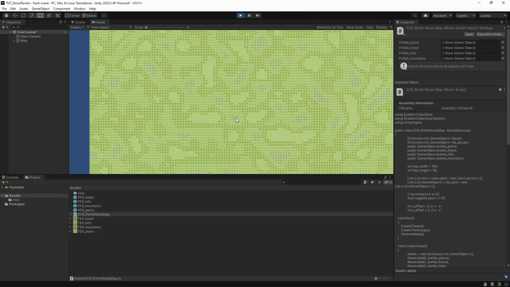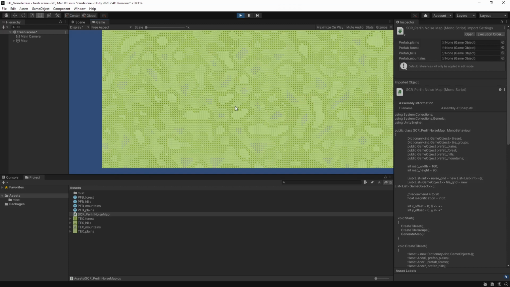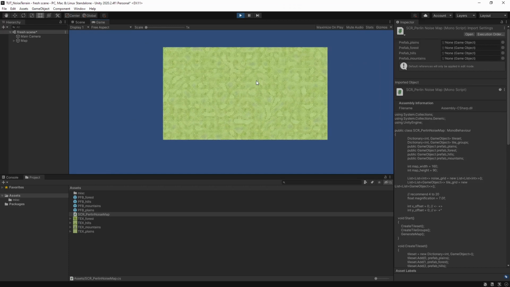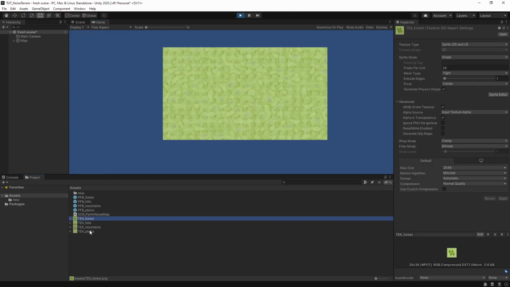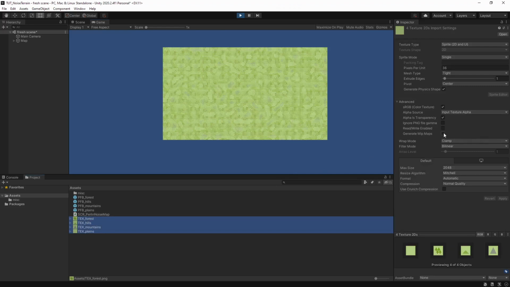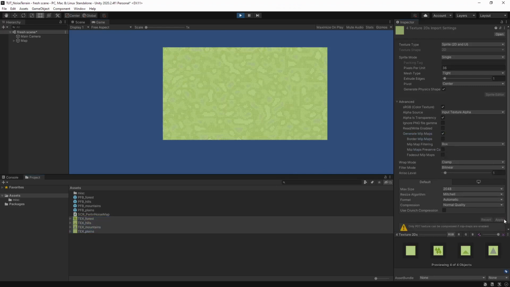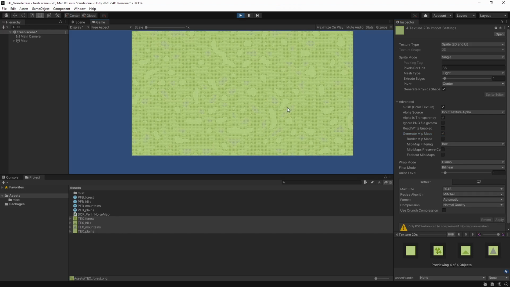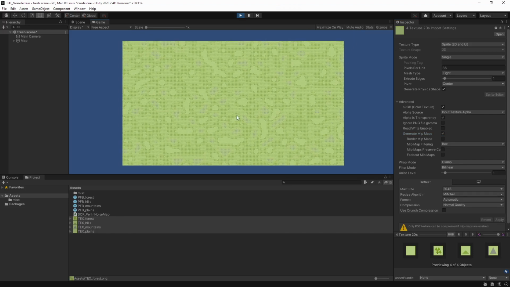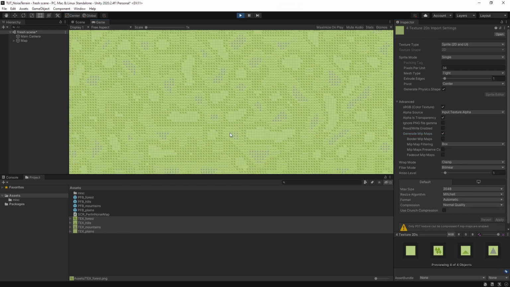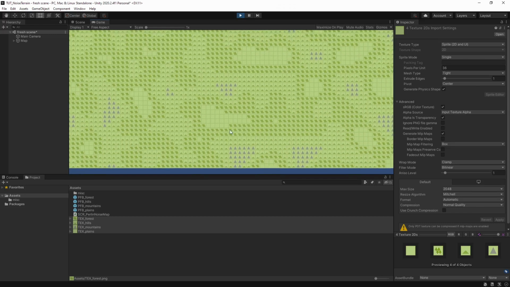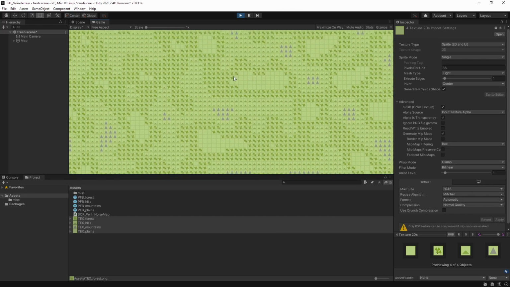So we have a lovely terrain here. Now you might notice, if I zoom out too much, you get this shaking. So on your textures here, you can turn generate mipmaps on. And there you go, that will fix that nice flickering. So I'm just using a script I've attached to the camera to move around like this. But as you can see, it's created a nice level of detail.